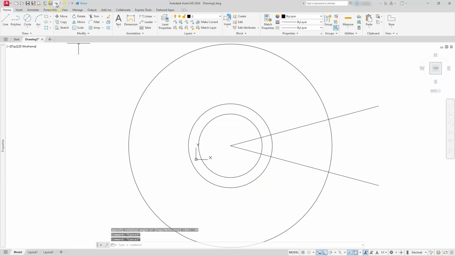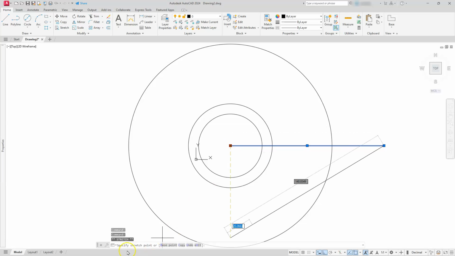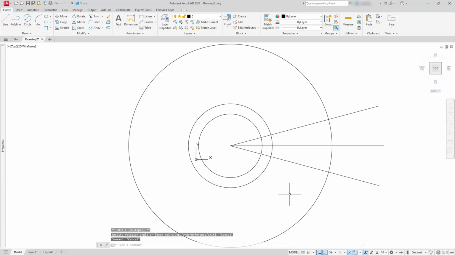A much quicker way of approaching this, and I'm just going to undo back to when that line was vertical, is using grips. So if I select the line here, I'm going to select the grip, which is here. I'm reading on my command line here. I'll hit the space bar once. I'll hit it again. Now you see the word rotate, and I'm going to create a copy of it. So from this point, I'm just going to type in 15, enter, negative 15, enter, and then I'll hit escape twice. All right, so now you can see that I have created those 2 lines there. All I have to do now is come back and delete that line there. So go ahead and select it and erase it or hit delete on your keyboard.